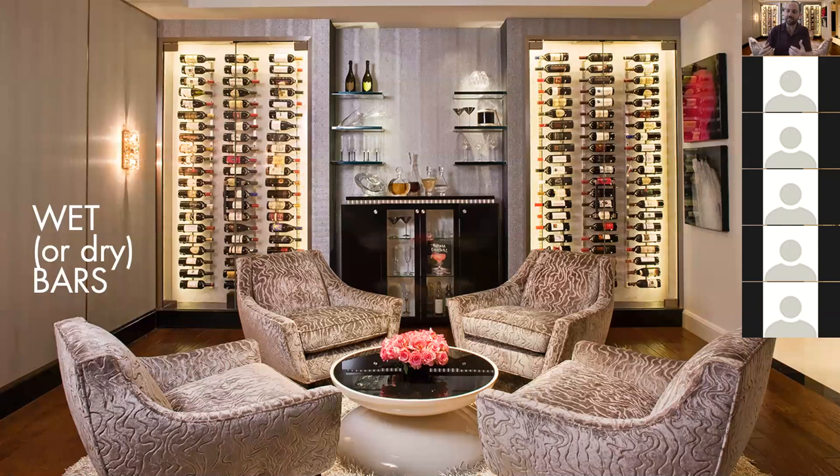This home is owned by Denise Richards, who rents it out to Angelina Jolie. So when really famous people are sitting there, who's to say they're not going to want a bottle of wine over their whiskey or champagne or something different? So integrating these design pieces into the wet or dry bar gives us the opportunity to have that really interactive entertaining experience and not pigeonhole ourselves to one type of beverage. Everything is there for you, and it makes a lot of sense.